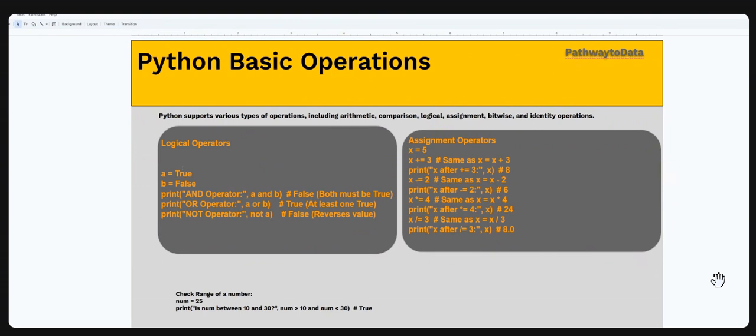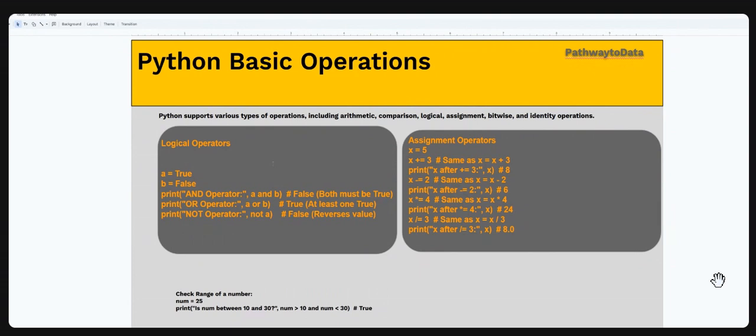Now we'll spend some time to understand the logical operators. Whenever we see under basic operation, we have something called AND. The AND operator is used when you want to compare two conditions.